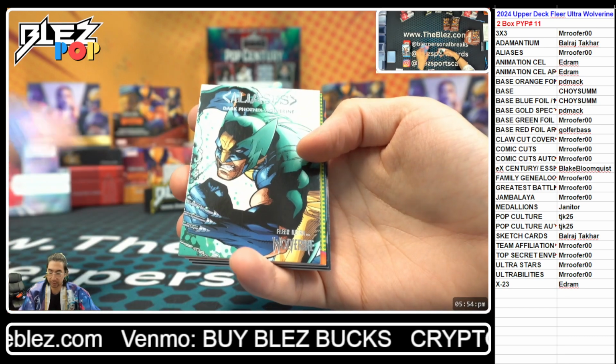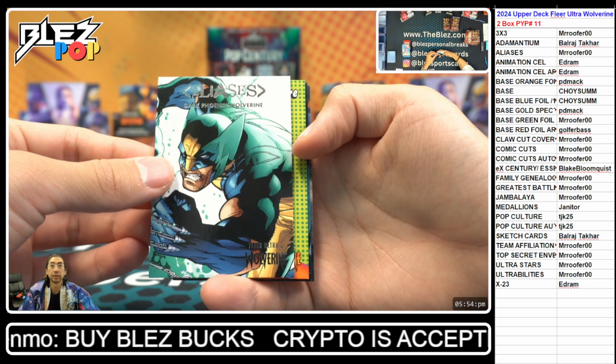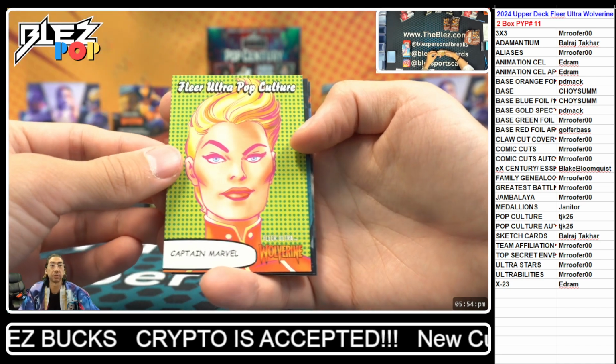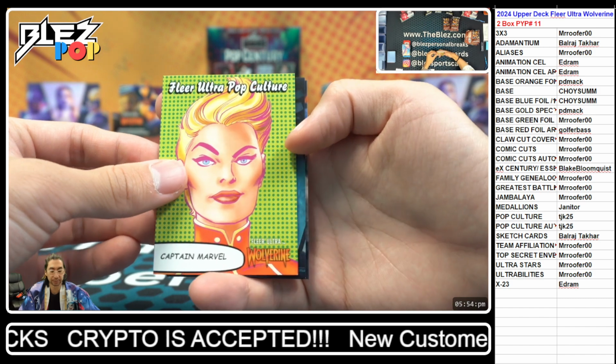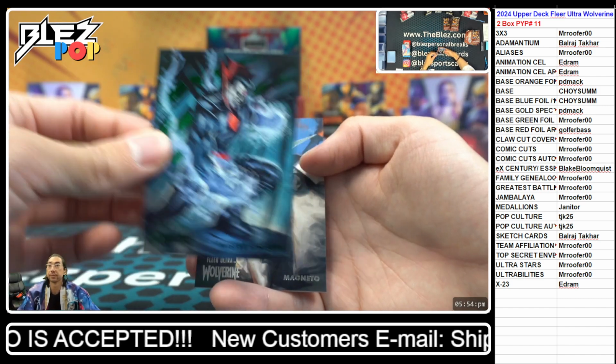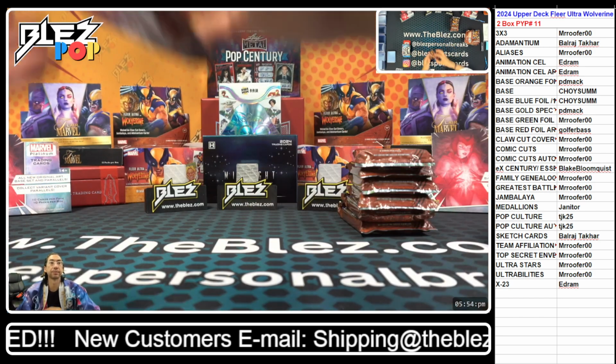Blink, Dark Phoenix, Wolverine, and we got a Pop Culture of Captain Marvel. On the Pop Culture, going out to TJK. We still have not seen an autoed version of that. Mr. Sinister in the green, the green base, and then there's Magneto in the base.